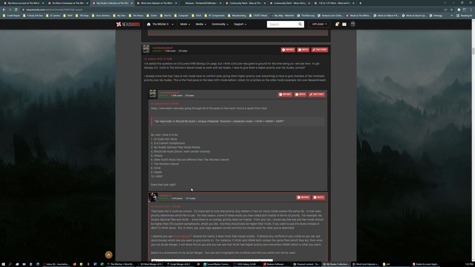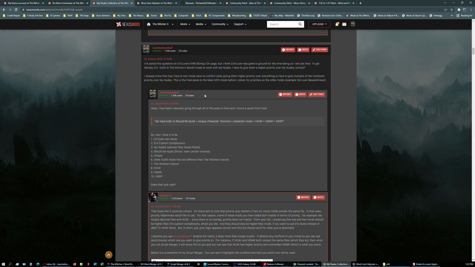I had to ask a question to make sure that I knew the particular load order, because some of these mods will conflict with each other. So in order for them to look right, I have to know what the priority is. I had the question because I got one certain outfit for Ciri, and I needed to know where to place it priority-wise in order for everything to work.